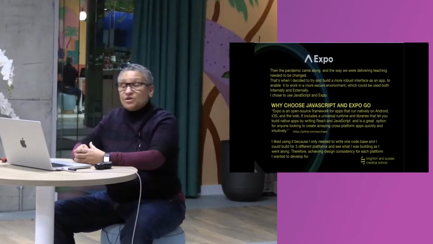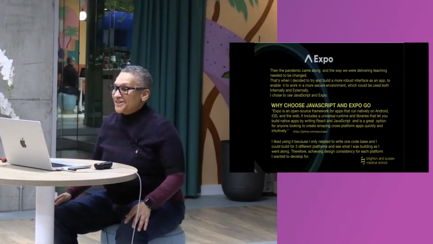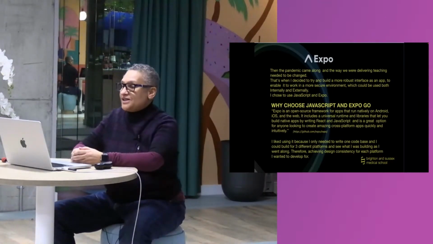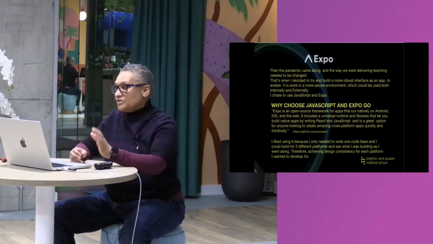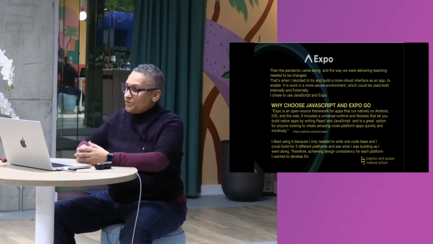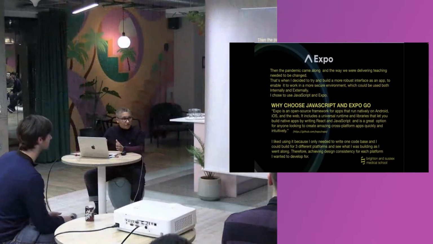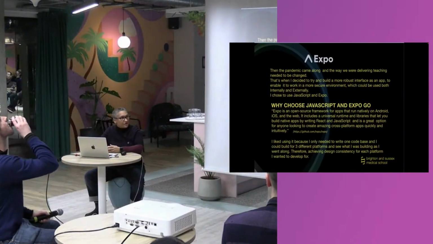So I thought, well, Expo is quite a good way. I found Expo online, I think, and I had a go, and I quite liked it because I'm a bit of a slow coder, and Expo and JavaScript is great because it's open source. You can run it on Android, iOS, web. It's got libraries that come with it. You can see what you're doing. You can write in one code base, and then you can see how things work.